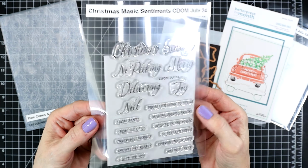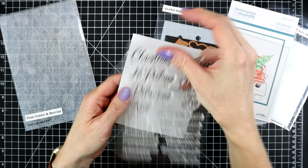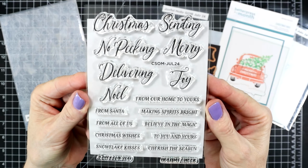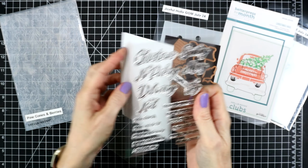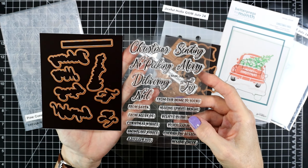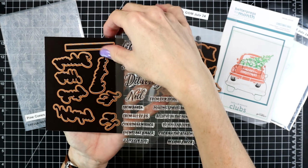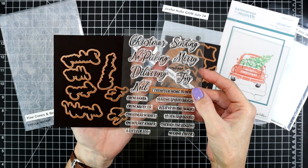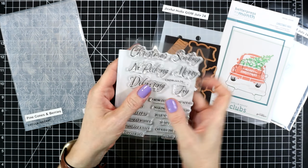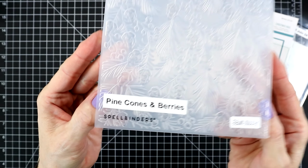Next is the Clear Stamp and Die of the Month Club. This one's called Christmas Magic Sentiments. And you get a lot of Christmas-themed sentiments. I love the one that says, no peeking. And then you get a coordinating die that cuts out all of the larger sentiments, and then a rectangle die to cut out the strip sentiments, like so. Then you can just trim them down to the size of your sentiment, of course. I'm going to be using a lot of those sentiments for my cards today.